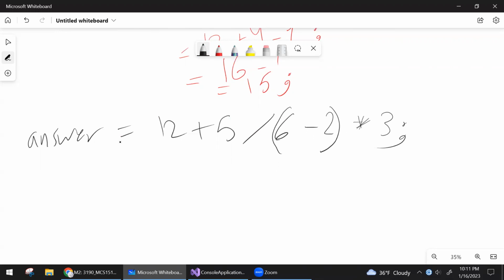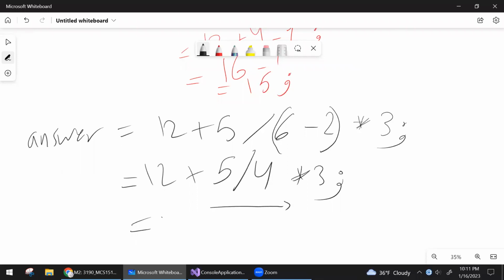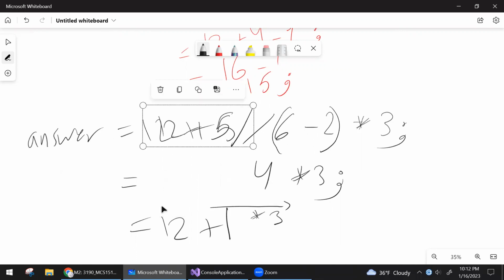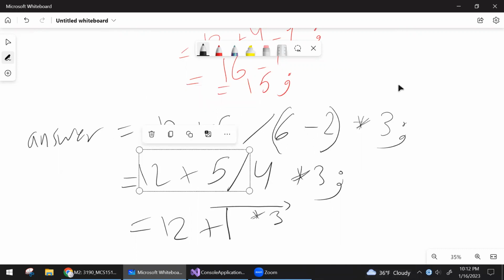So in this case, the first thing that gets executed is whatever is inside the parentheses. So it becomes like this. Now there are no parentheses, so I start with the higher precedence left to right. So it becomes 12. 5 over 4 is 1 multiplied by 3. Then I move my way to next.